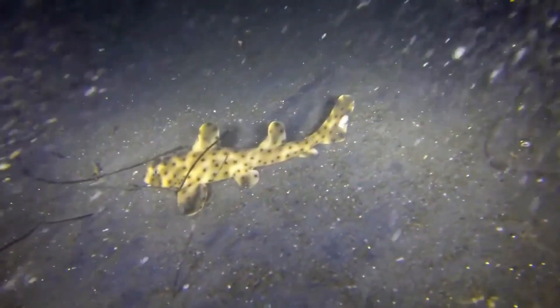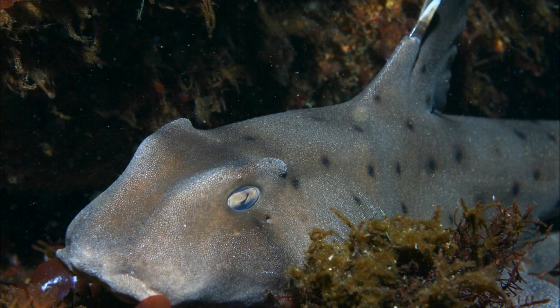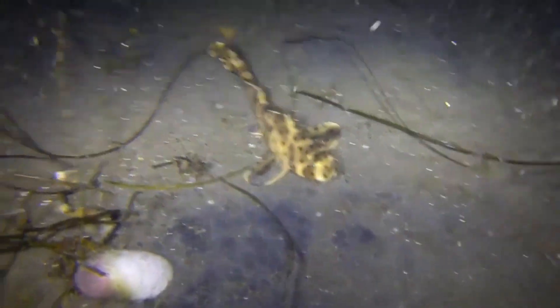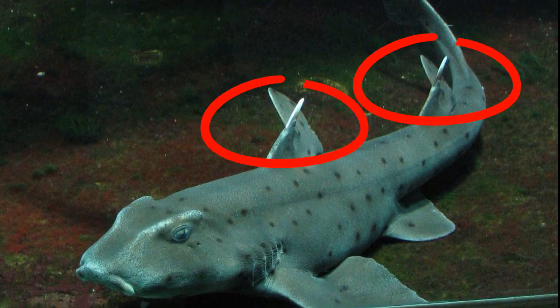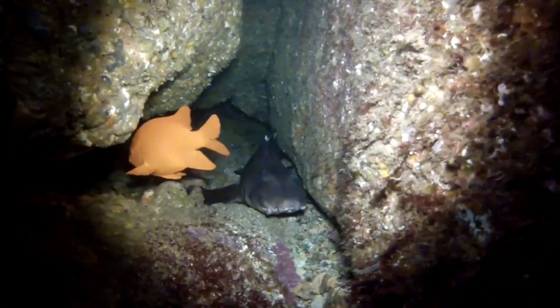Horn shark. The horn shark gets its name from its short blunt head and the high ridges above its eyes. It is known for its beautiful spiral-shaped egg cases. Its scientific name, heterodontus, means 'different teeth', referring to its combination of teeth — some are sharp and others are specially used for crushing invertebrates like crabs, shrimps, and their favorite food, sea urchins. Some horn sharks even have purple-stained teeth from eating too many sea urchins.